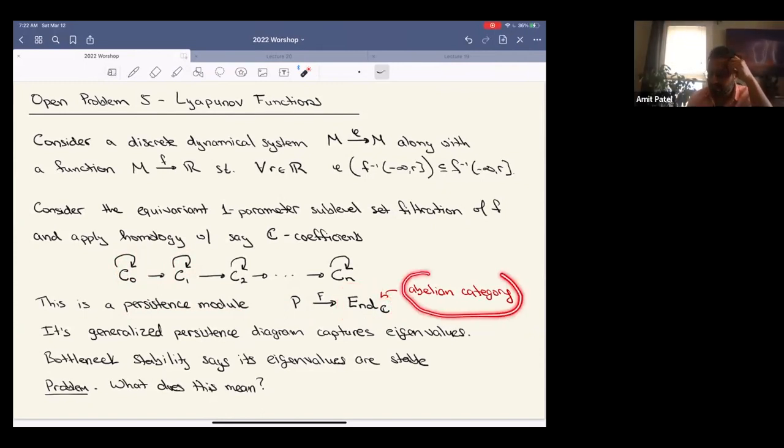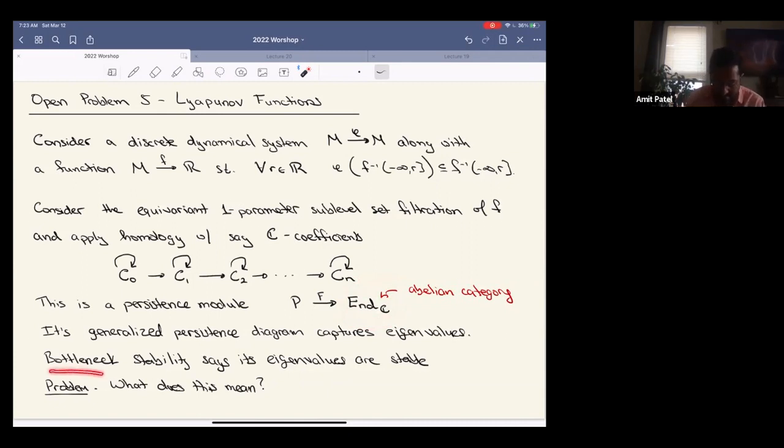And this is an abelian category. So we can talk about a generalized persistence diagram, which assigns to every interval an element of the Grothendieck group of this category. The Grothendieck group of this category is really interesting. An object in this category is an endomorphism on a complex vector space, and such an object maps, in the Grothendieck group, to its collection of eigenvalues. So the Grothendieck group of this category is capturing eigenvalues of every object. What you end up with is a persistence diagram such that for every interval, you get assigned a bunch of eigenvalues. Each eigenvalue could have some multiplicity.